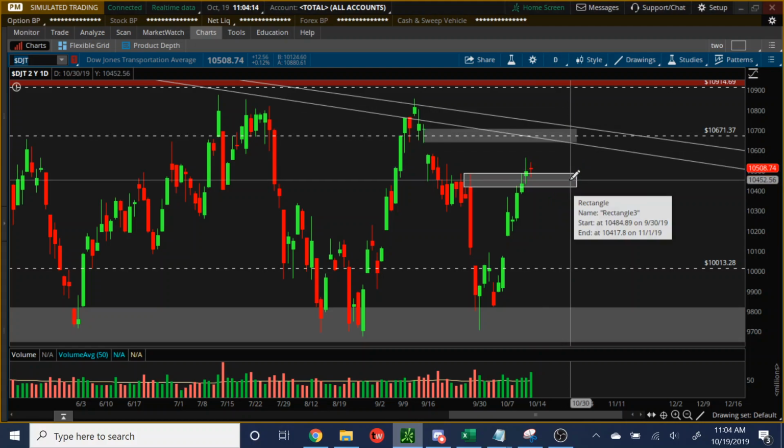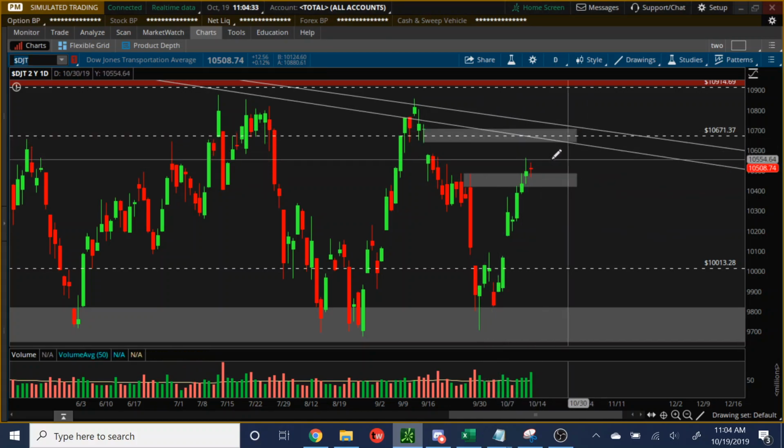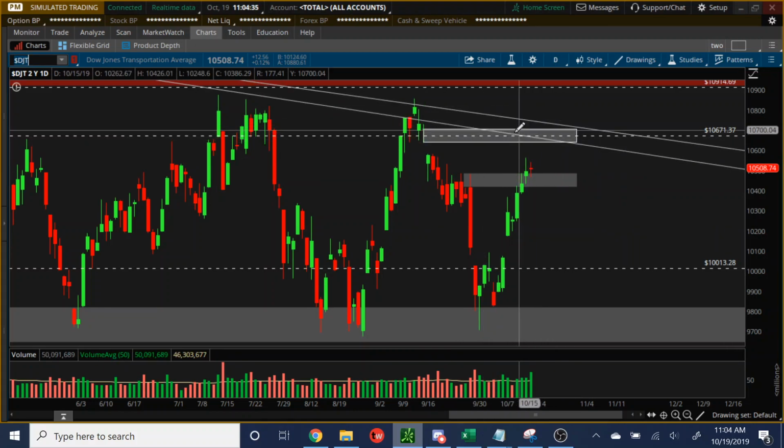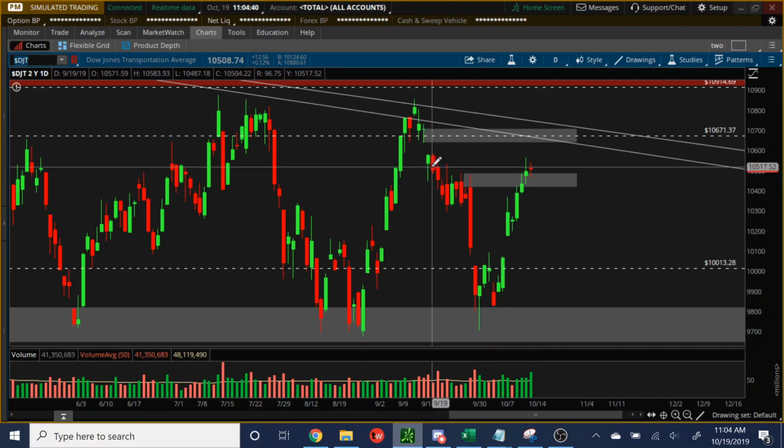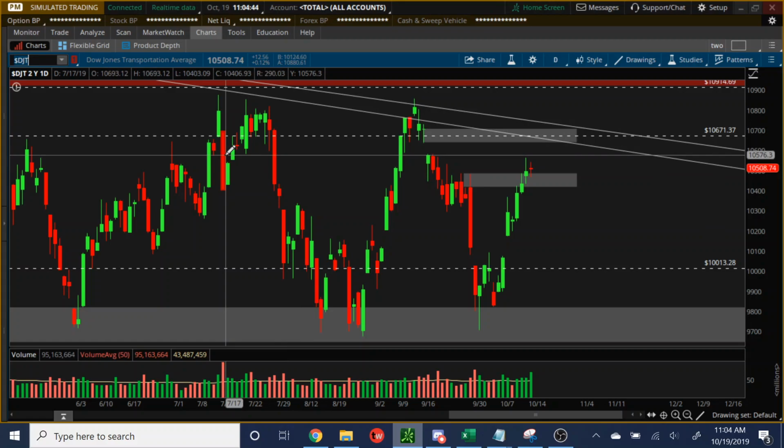The SPY can go up and fill its gap. So we have to be watching these things in real time, watching hourly closes, daily closes throughout the beginning of the week to gauge where the market might be headed later in the week. All right. So definitely keep an eye on the transportation average and see if it wants to go up to this zone, these trend lines, this gap. It's got a lot of stuff up here, but it could easily shoot up after closing above that breakdown candle high. I can't say that that is bearish. That has to be seen as bullish, so I'm definitely keeping an eye on it.